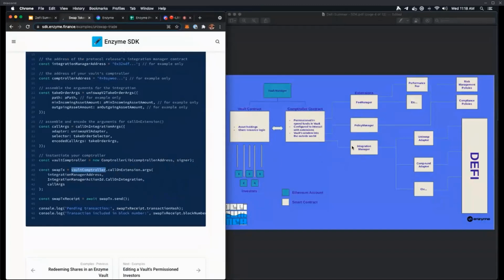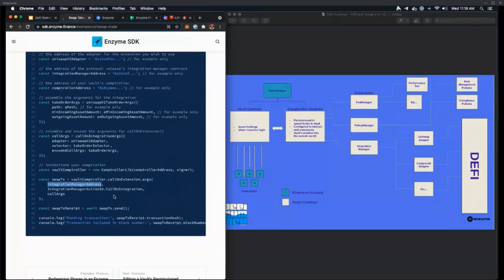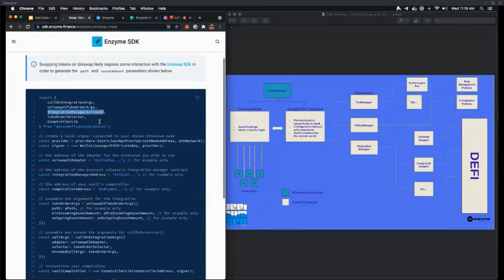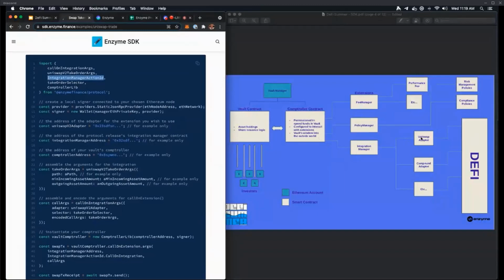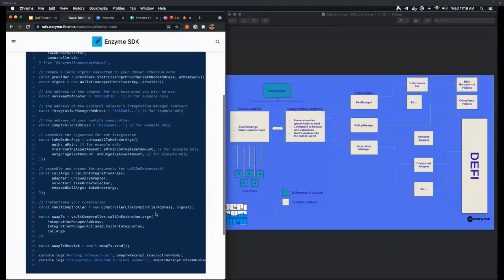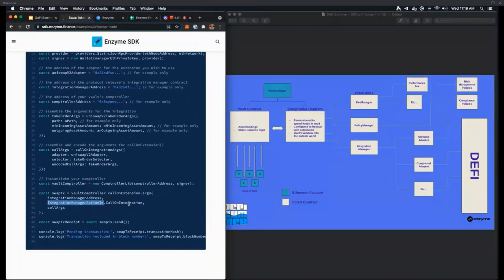The first is the integration manager's address. So this is the address of the extension for the comptroller to call on. Then an enum describing the function that it's calling on the integration manager. So again, this is imported from the protocol as well. And in almost every case, in fact, in every case where you're making a trade using an external protocol, you will use integration manager action ID dot call on integration. So we've passed it which contract to call on, the function to call on that contract, and then we pass it the sort of assembled bytecode that we've gotten together up here, which is sort of the sum of the specific arguments for Uniswap, then for the integration manager, etc.